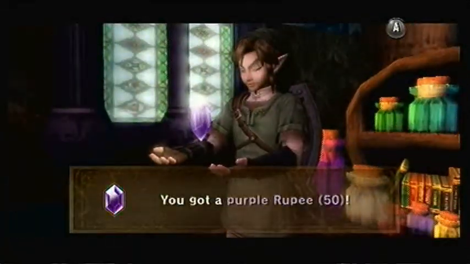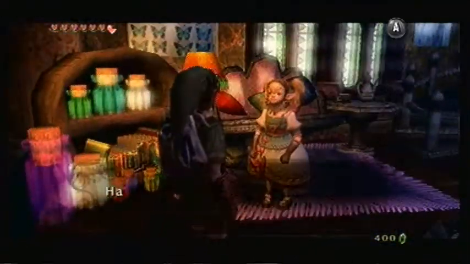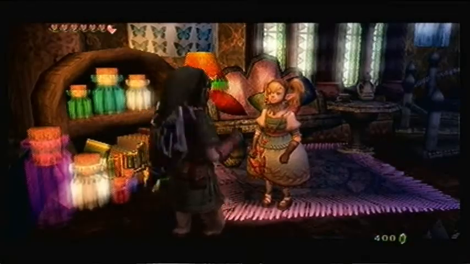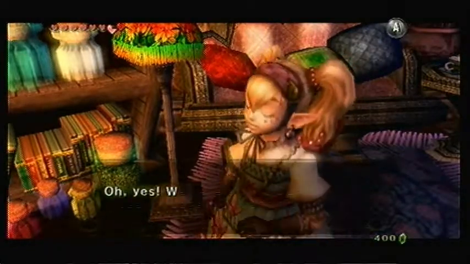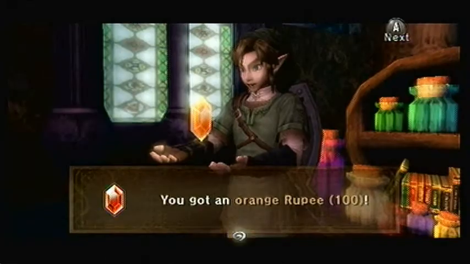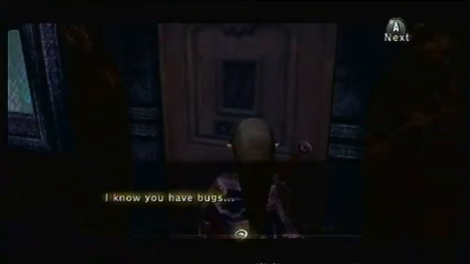I don't know, she has all this really weird dialogue and such for the bugs, and I guess it's kind of nice that they have all this old dialogue that she has, but anyway. For the first part of the pair of the golden bugs, we get 50 rupees. For the second part of the pair, we get 100 rupees. So for each pair of golden bugs that you turn in, you will effectively receive 150 rupees for each pair.